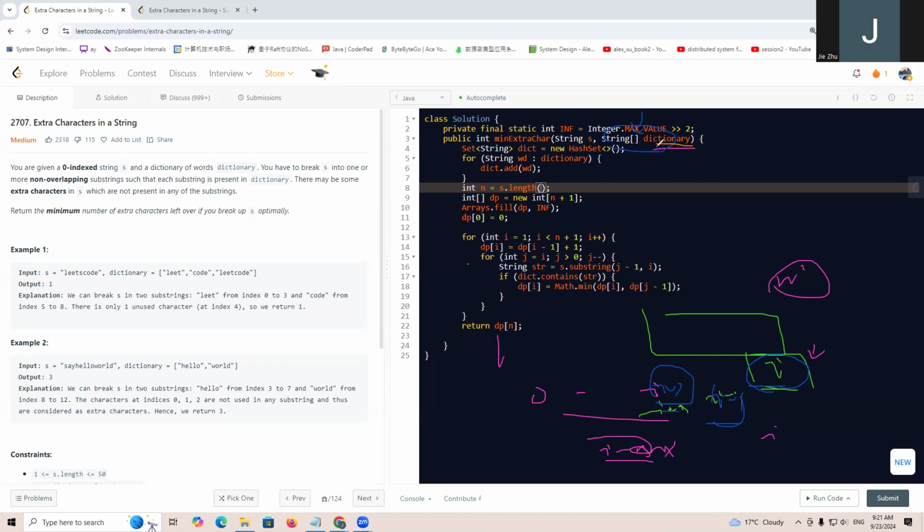So for example, we have a dictionary word that is leetcode, right? And at index i it ends with E, at index i minus 1 it ends with D, at index i minus 2 it ends with O, right? So in this case, do we need to check lead? We don't, right? So what we think about is that we're going back like a trie, right?